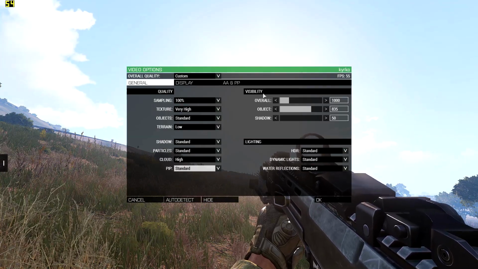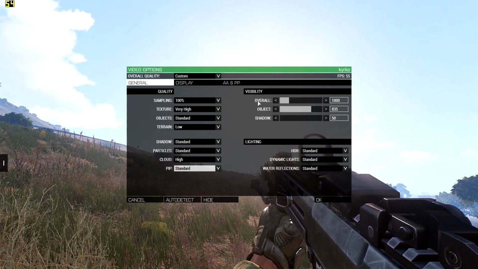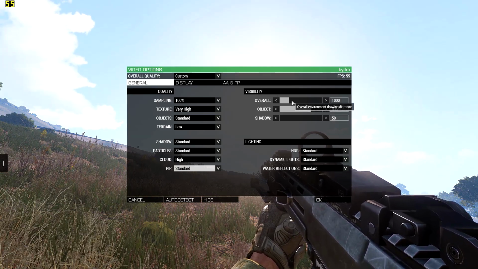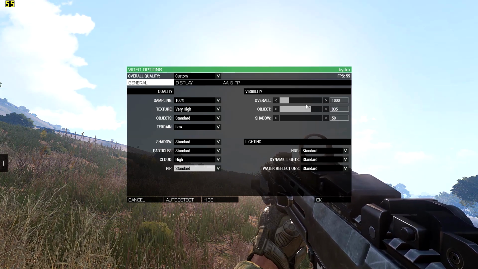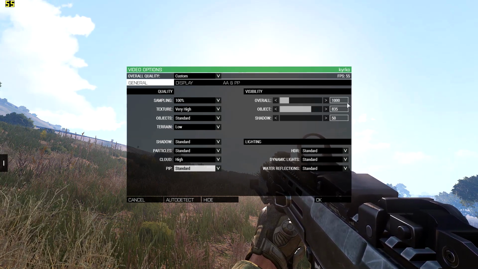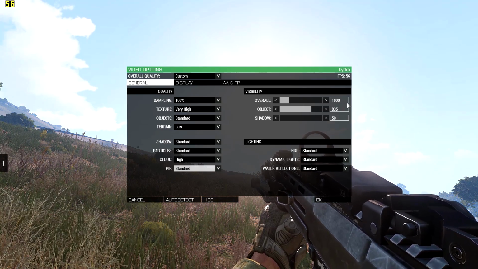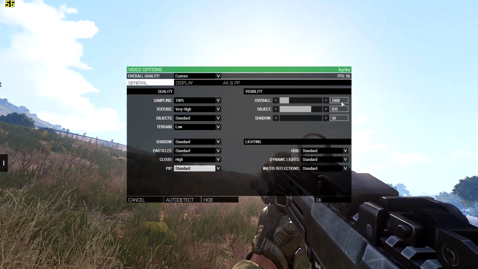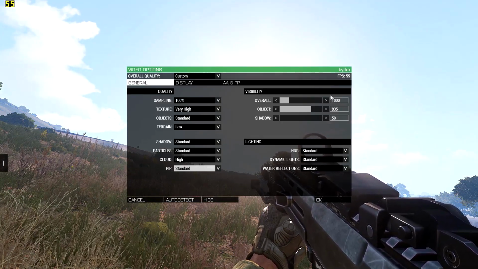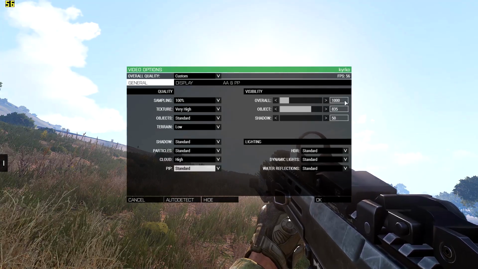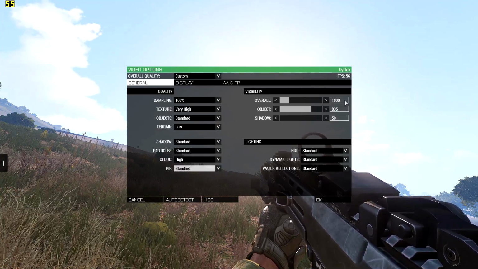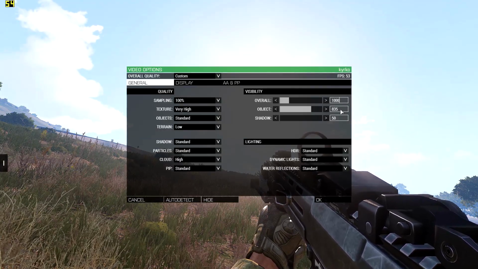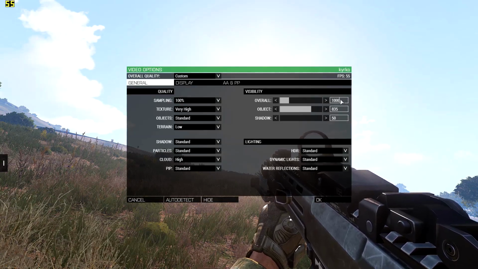And then we come to a very important part of the optimization guide for your settings over here, which is the visibility. And this is pretty much the render distance of your game. Now, overall, I like to keep it on 1000. Now, once you boot the game for the first time, the overall visibility should be at about 1500 to 2000. But there really isn't any point to use that much render distance, because it's not really that helpful and you're never gonna see an enemy from that far away. So just put it on 1000 to get an FPS boost.